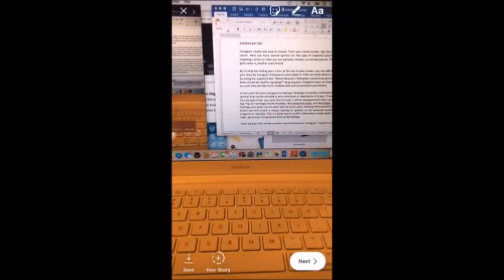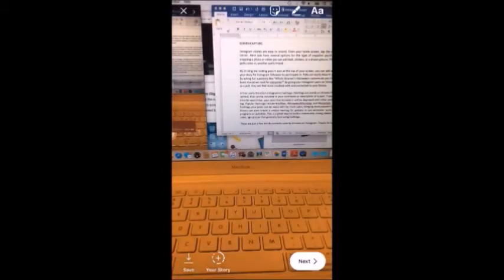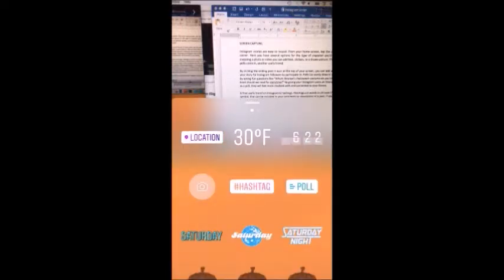So now we have quite a few options. You could either take a photo or a video, and then at the top of the screen we have options to add text by pressing the capital A, lower a. We have the option to draw a picture or add writing, or we have the option to add stickers. And I can add any of these.